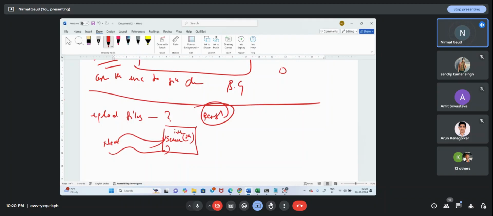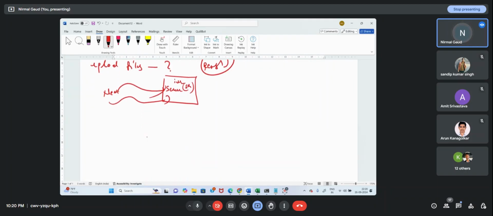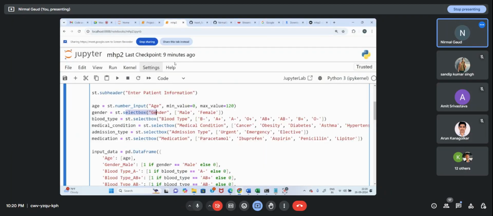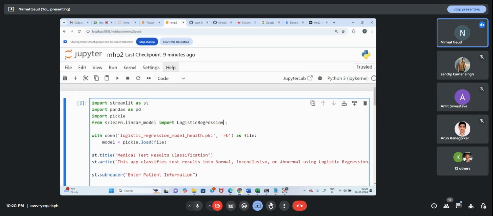Also, the libraries which are present in the program, in mhp2, what are the libraries present here? They should also be present at the server. Libraries installed at the server, model present at the server, this file present at the server, that's it. So three things are required at the moment to be present at the server.